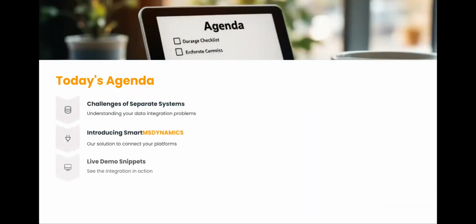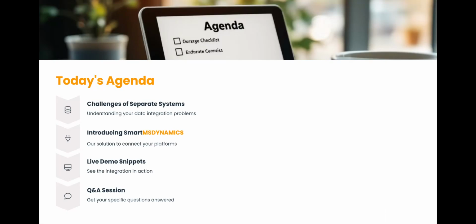In terms of today's agenda, our focus is going to be on integrating Blackbaud and Microsoft Dynamics, Raiser's Edge or Blackbaud CRM. During the session, we'll address several key areas. First, we'll explore the challenges of relying on a single customer relationship system for not-for-profits. You might encounter limitations with fundraising features or regional tax compliance if the CRM isn't specifically designed for the not-for-profit sector. We'll specifically examine Blackbaud and Microsoft Dynamics in this context. When I say Blackbaud, I mean here Raiser's Edge NXT or Blackbaud CRM, although we can support other Blackbaud applications.